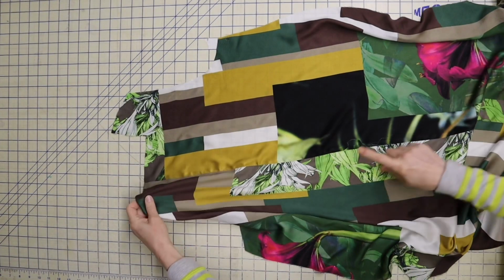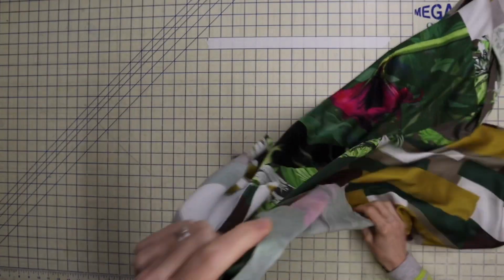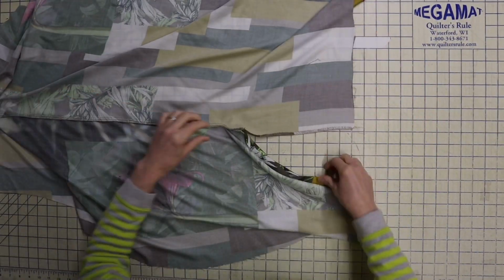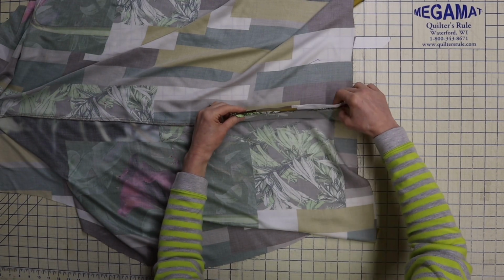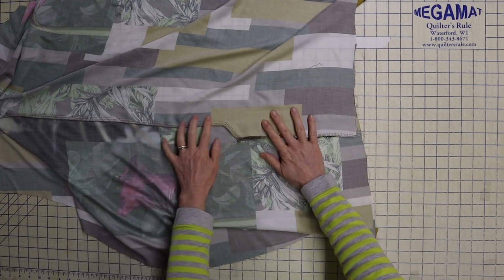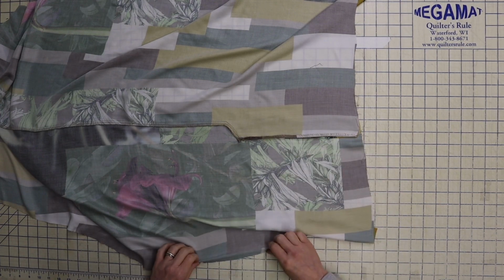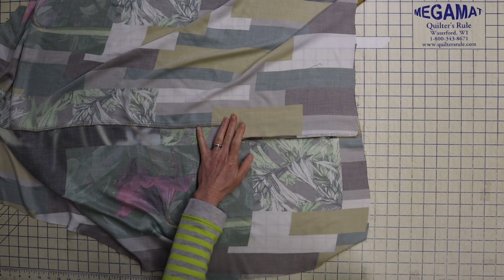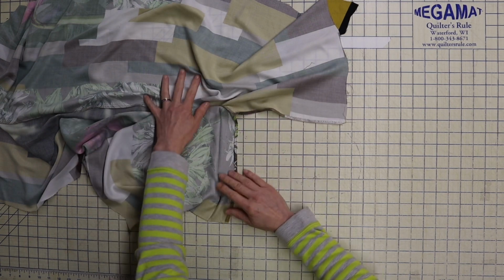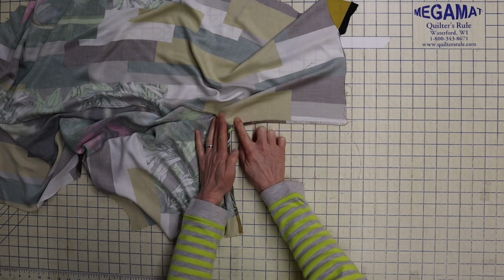Once you have that center back seam sewn, you're going to press it to one side. And when you do that, you're going to press your kick pleat, both pieces of your kick pleat, to the same side. So it'll be like that. And you'll press the whole thing. You'll see from the right side how it lines up, but right now you just want to press it this way. Then we're going to hem just this edge of the kick pleat. So just fold it up. I've just folded it up the distance of my serged edge here, but about 1/4 of an inch is fine. Sew that down all the way down.